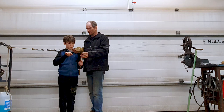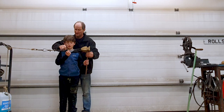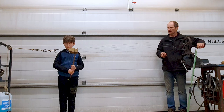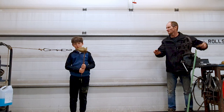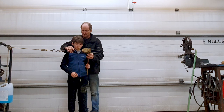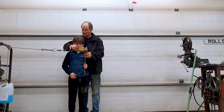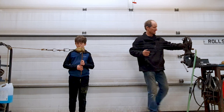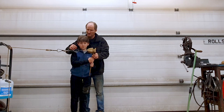It'll start to ball up almost - if you let go, if there's not enough tension yet. With a bigger rope it does it more, but it'll naturally just want to spin like that - see how it starts to spin up? Get a little more tension in it. It looks like it's doing it. You want it to be nice and smooth so that it has good tension in it. See, it wants to do it by itself - it's pretty close.